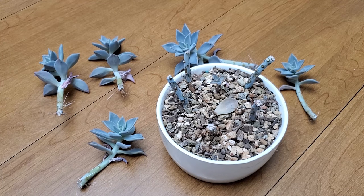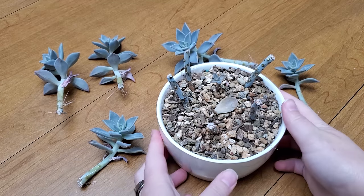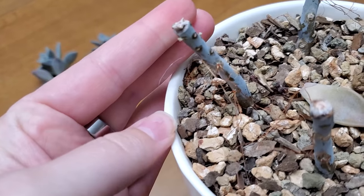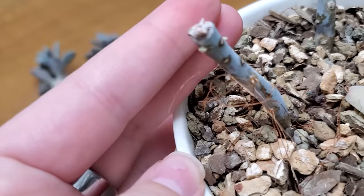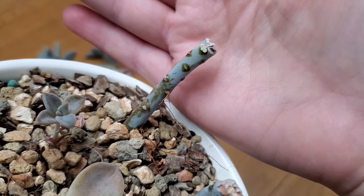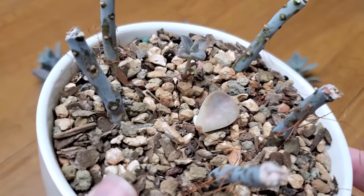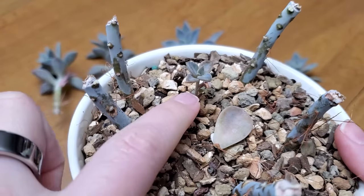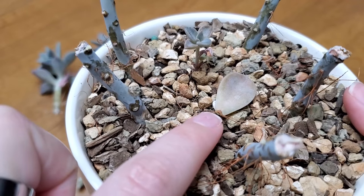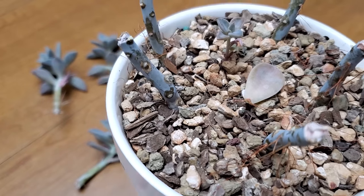Here's the ghost plant that I also beheaded about 3 weeks ago, and it is doing well also. You can't see the babies quite as well on this one, but they are starting to grow. They're just not quite as large. I do also have a leaf baby that's growing in here. So the mother leaf has died, but it's still growing. And then a new leaf that's starting, it doesn't have a baby on it yet, and it may or may not get one, we'll see.